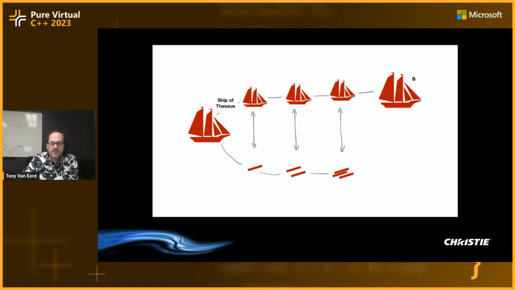And the other question about the Ship of Theseus is, if we take all the wood that we replaced and build another ship out of it, which one's the Ship of Theseus? The one that we labeled the Ship of Theseus, we've given it that identity and we've tracked it, or the one that we've used the original wood? It always gets the old wood, so it's kind of the original ship. And then the other question is, do we care, or do we only care about the value of the ship? And like all questions in C++, it depends.